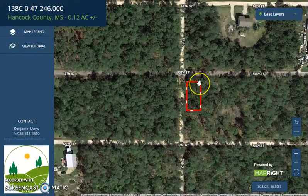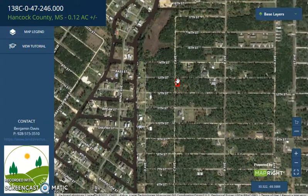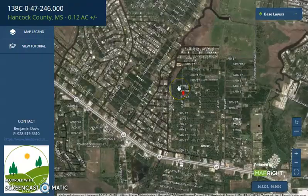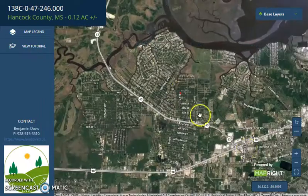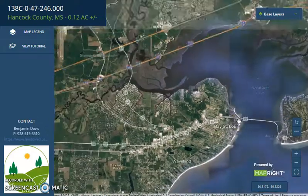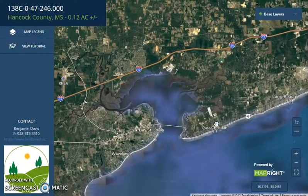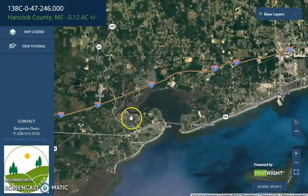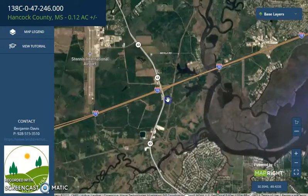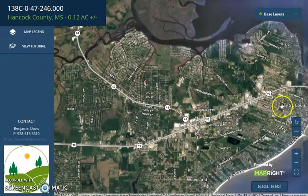This lot is between 13th and Cave Street. Now let's zoom out further. You will see here Highway 43, which can lead you to Highway 90, and it can bring you to the east toward Long Beach. There's also a nearby international airport, so there are a lot of amenities within this area.